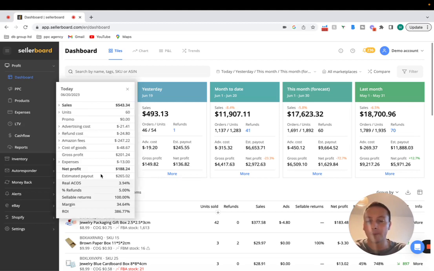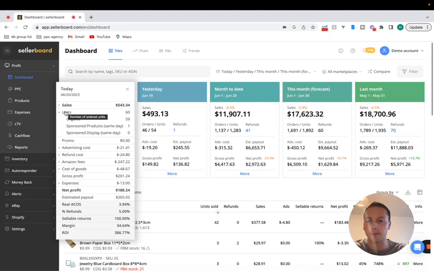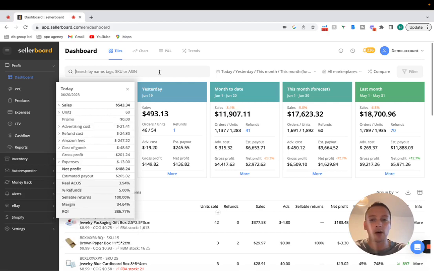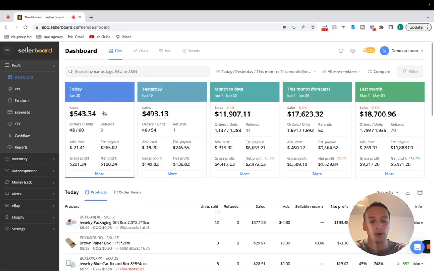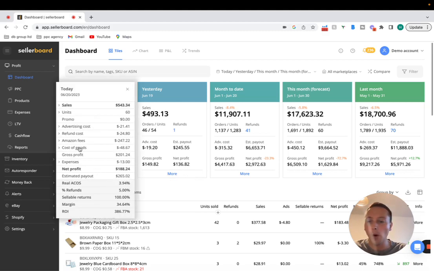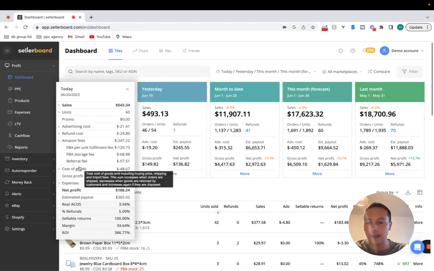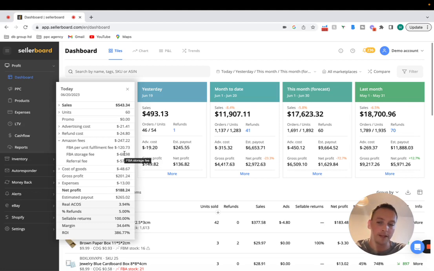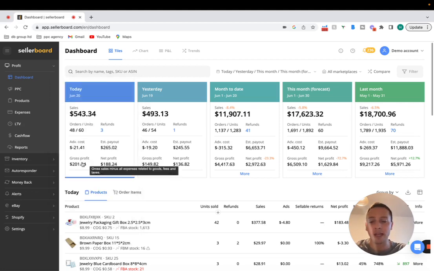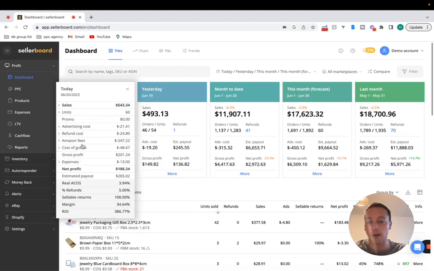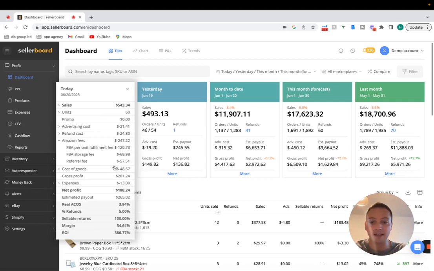Also, not only do you get to see these normal sort of generic numbers on the front here, but if you click more, it also shows you the more in-depth things here, which is actually one of my favorite parts of Sellerboard. I look at this every single day. You can see more into the detail. So for example, let's say that you open up your Sellerboard one day, which I do sometimes, and I'm wondering why the net or the gross profit is not as much as I want it to be. I simply go on more, and then a lot of the times I go on Amazon fees, and I will see that, oh look, storage fees come out. Therefore, it should have been 270-ish profit, but because the storage fee came out, that's affected it.